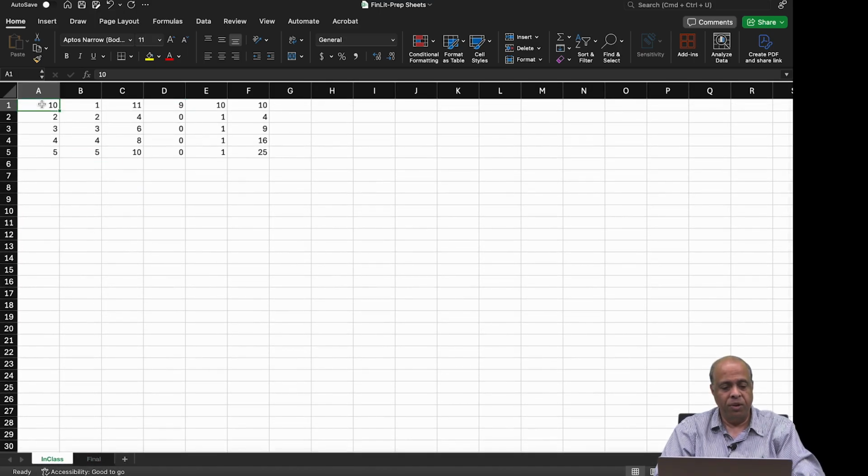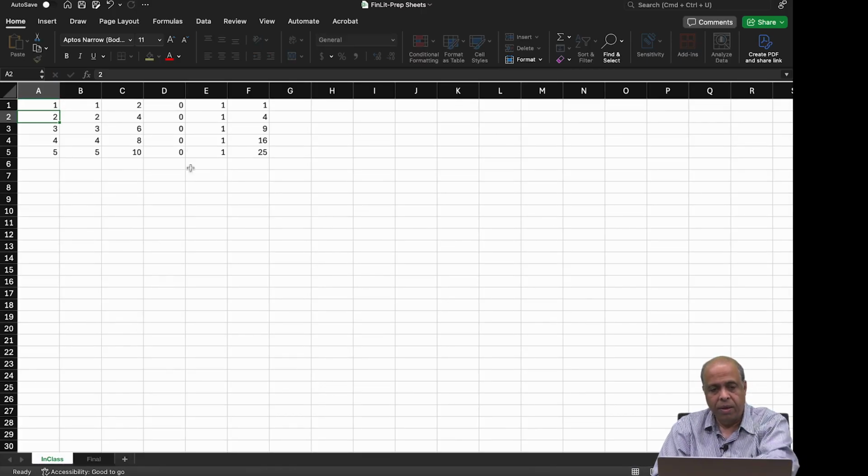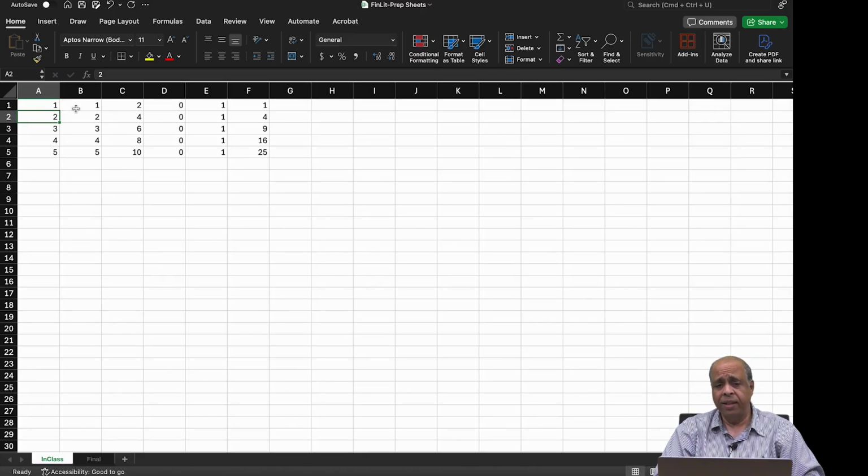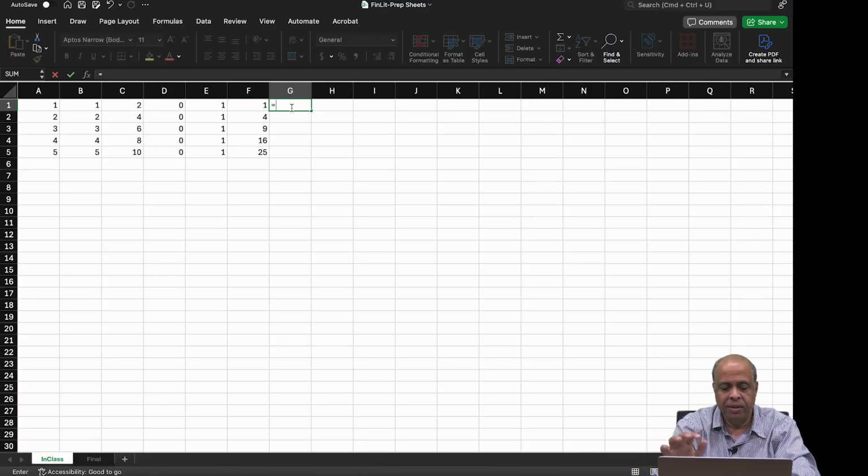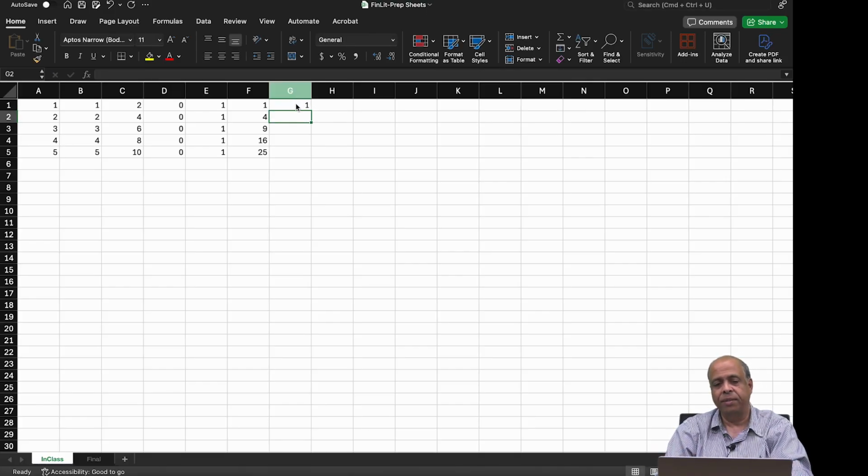I can make that back to 1. Here's the multiplication column, and I'm using the cell references, but I know what I'm really doing is multiplying this 1 with a 1. So I could simply enter it as a formula using the actual values instead of the cell references, and you can see I get the same answer.